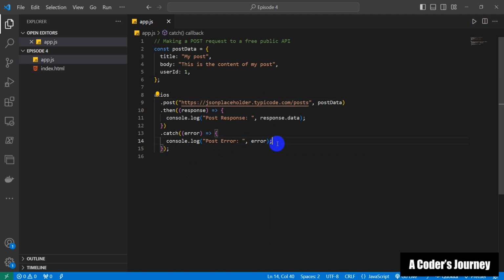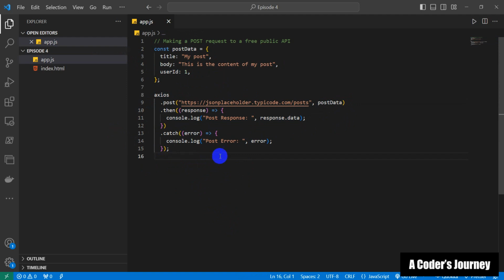I'm going to save this. So we have created a simple object with 3 properties, and then we're going to post that object to our endpoint, using this overload of the post function, which takes in not only the endpoint but also the data we want to send to that endpoint. And using the promises, we are going to handle both the successful fulfillment of that promise returned by the post function as well as the case where that promise is rejected.